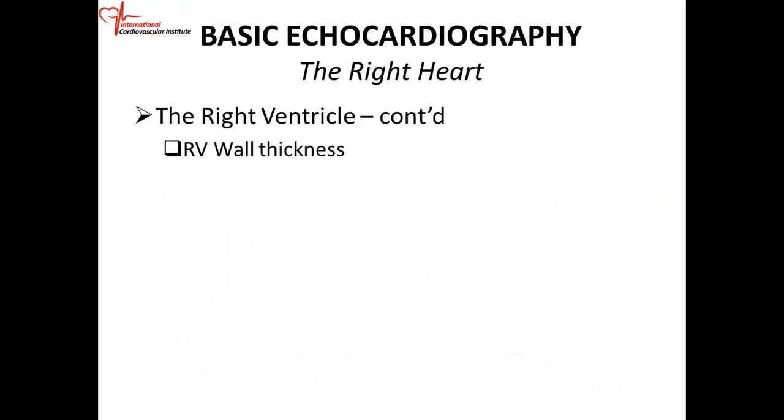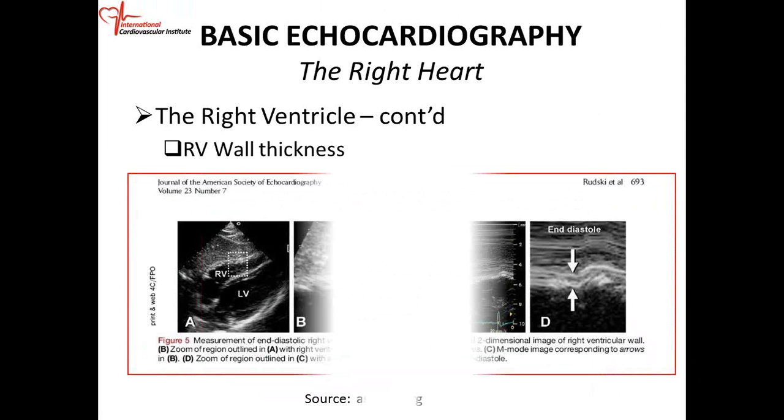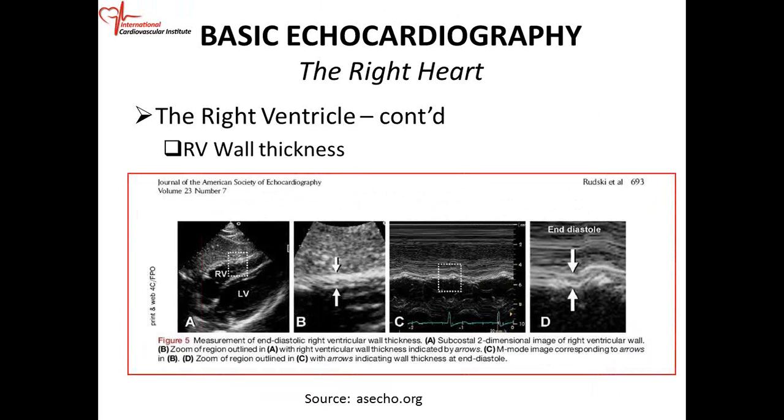Now we're going to go to RV thickness, and they commonly bring this as well. You have to know where to measure the RV wall. So you should measure RV thickness, especially if there's evidence of thickening of the RV wall. If the patient has pulmonic stenosis, you should measure the thickness of the RV wall. So you can measure the thickness of the RV wall. You can measure it in the parasternal long axis view or the subcostal view.